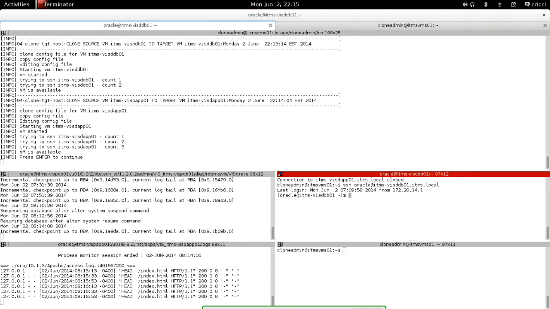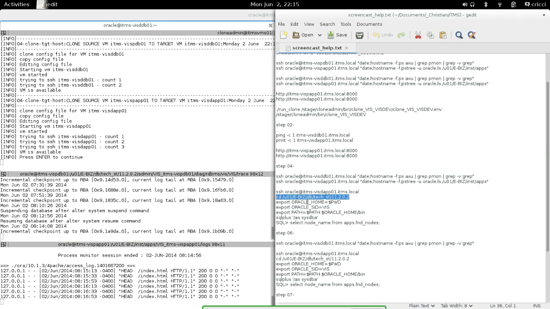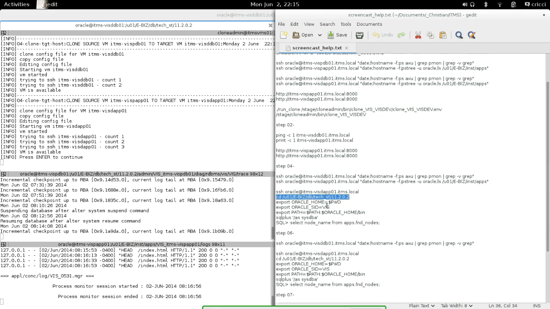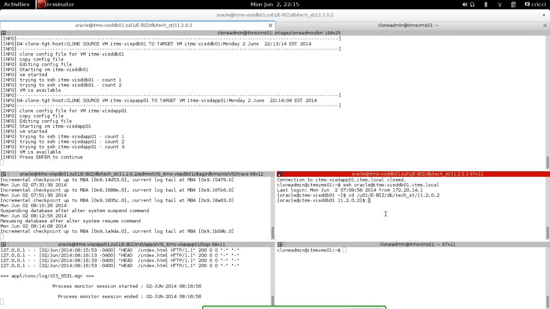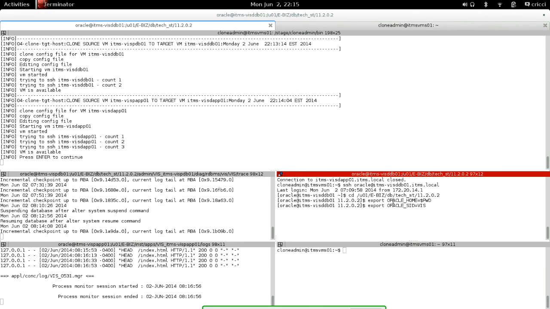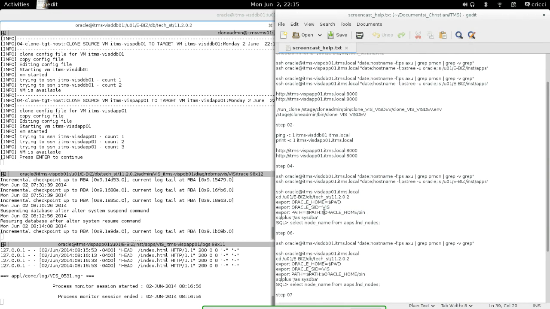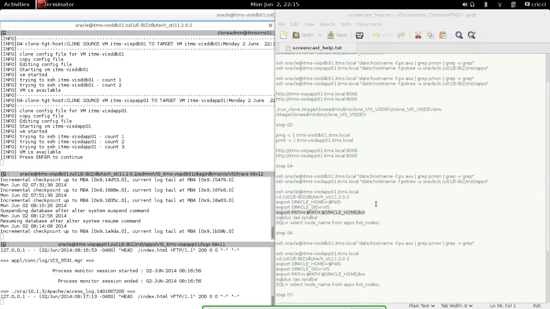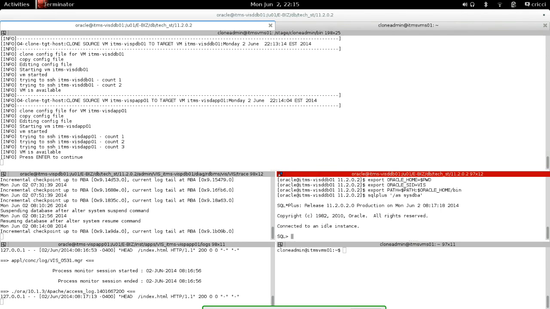Excellent. So go to the Oracle Home, export my Oracle Home, export my database, set the path, and run SQL Plus.